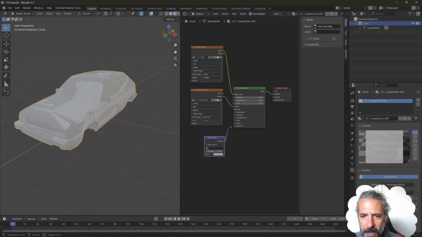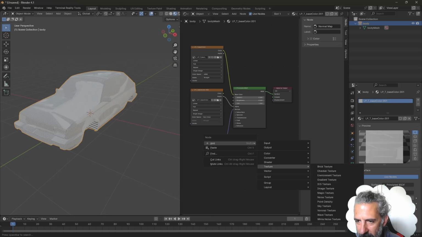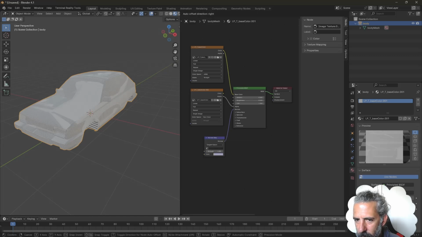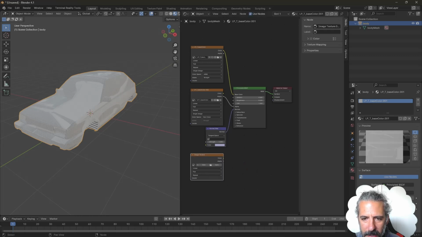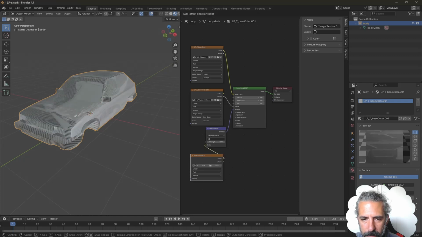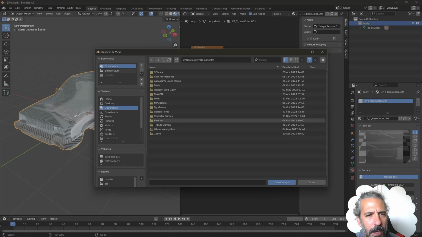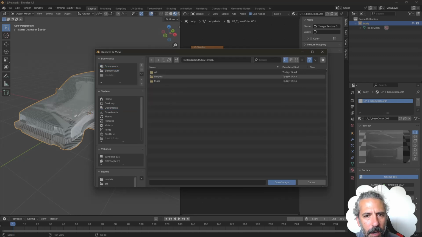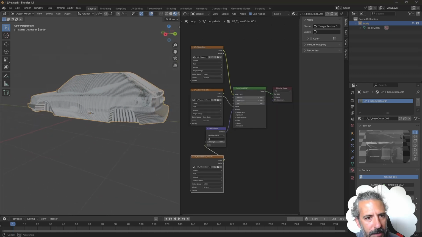This guy is here, we're going to connect it to the normal, and then we need to add in a texture here. Nope. So to get the color part that we need, you go add, so select nothing, right click in here, add texture, image texture, boom, boom. And this guy we will connect to that guy, the two color guys go together, boom. And then we're going to open up a guy. We're going to go to our Blender stuff where we saved our bump file. That's the one that comes in this normal map. All right, so now we have a bump file.